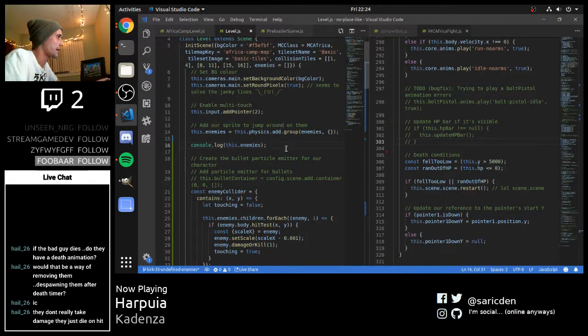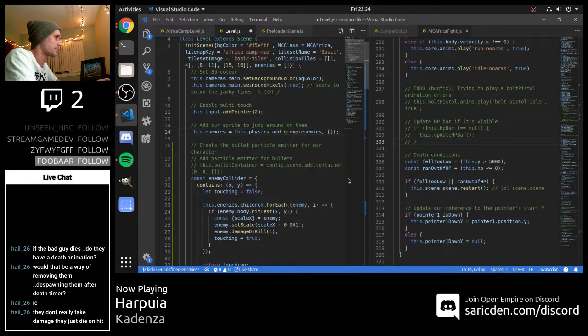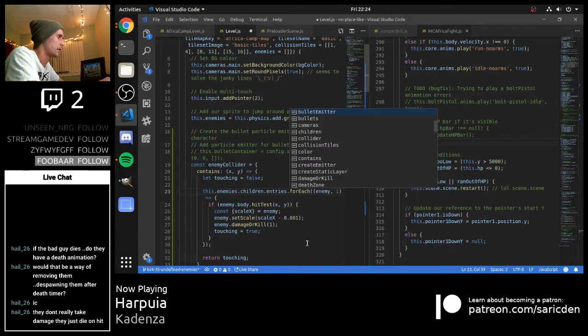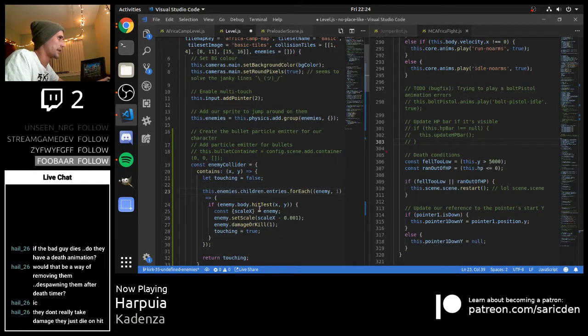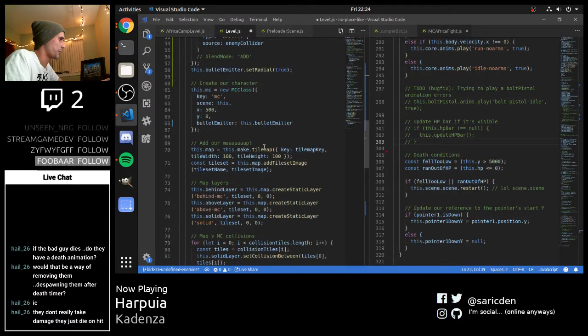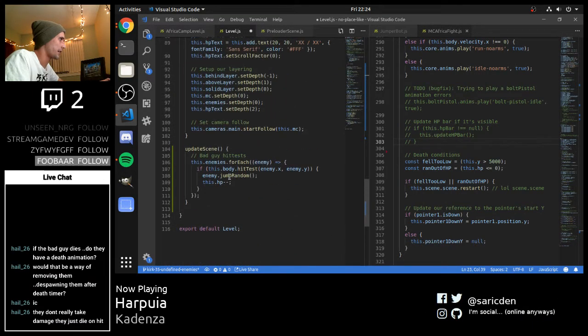So yeah, whatever, let's just do it that way. So we'll say this.enemies.children.entries. Makes it a little bit long, but it should in theory work. And we're going to need to do the same thing in our update scene function.